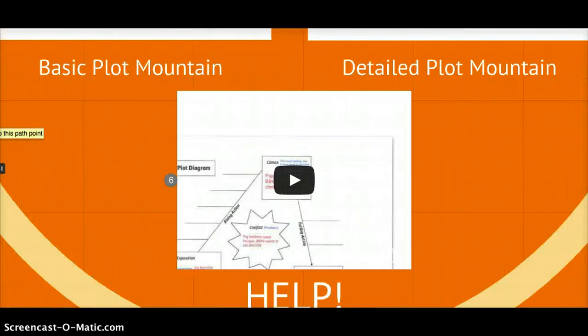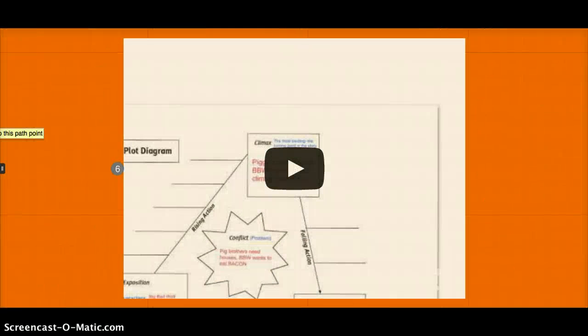And finally, for those who are absent or more likely need multiple chances to see a lecture, a screencast video is posted for how to fill in the basic plot mountain. The big idea here is that students can move through this project at varying speeds. Embedding this video was actually very easy. I used a program called Explain Everything on the iPad, and I recorded it and then uploaded it to YouTube, and then from there it was very easy to embed the YouTube video right into this presentation.